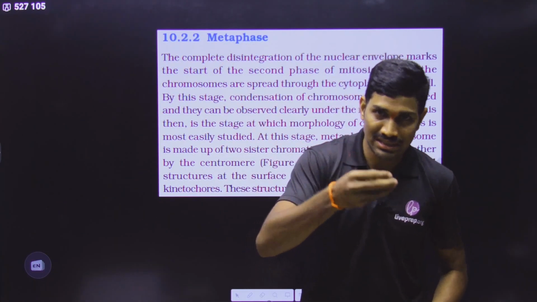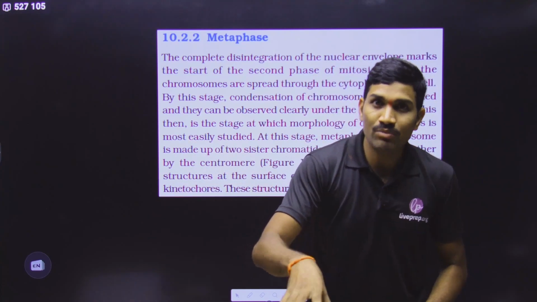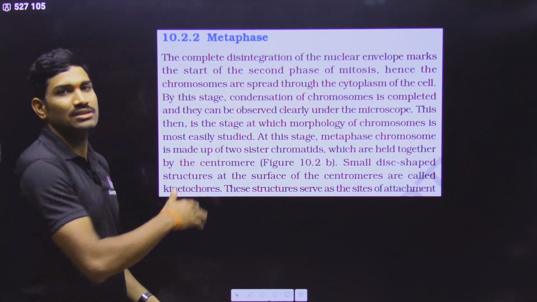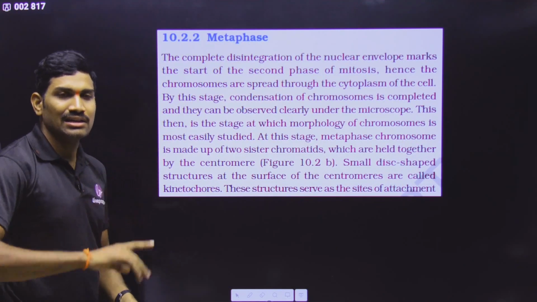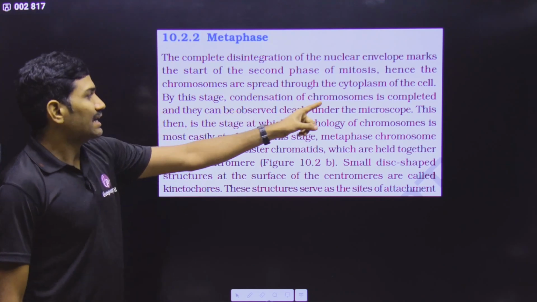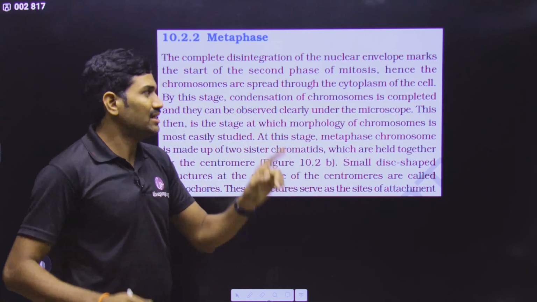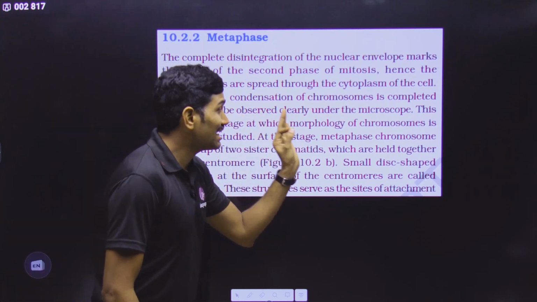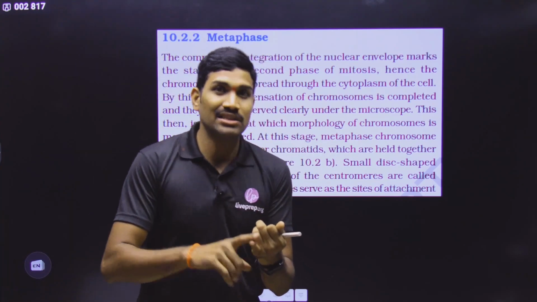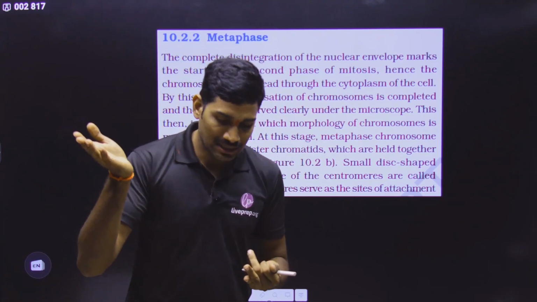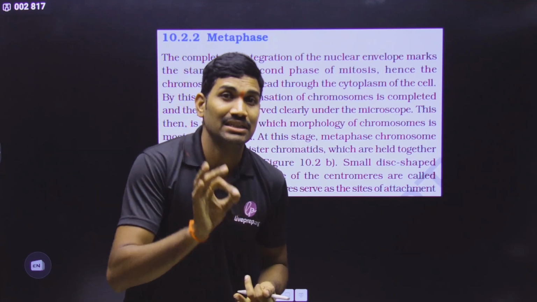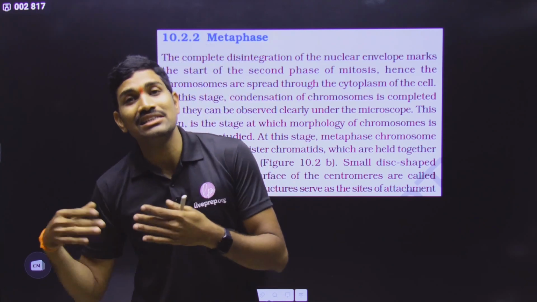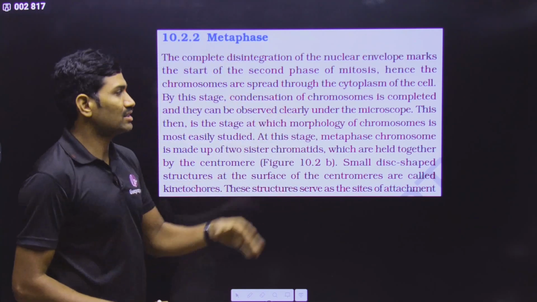Now recollect the sentence from the cell chapter. During different stages of the cell cycle, structured chromosomes are formed in place of the nucleus. In place of the nucleus means where? In the cytoplasm these are present. This is what the sentence is. Interrelate the content. Next one. By this stage, condensation of chromosomes is complete. That means maximum condensation you can see in metaphase of mitosis. And they can be observed clearly under the microscope. That's why the term distinct is used. And in the nucleus part of the cell chapter, they used structured chromosomes. Why are they saying structured chromosomes? Because chromatin is indistinct, not clearly visible. But these are clearly visible.